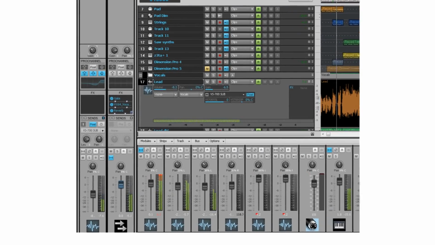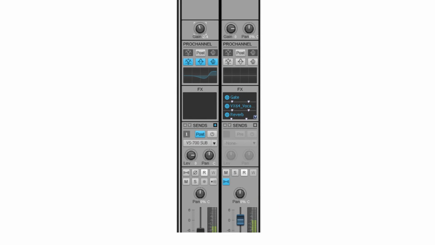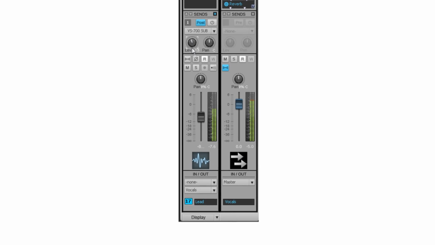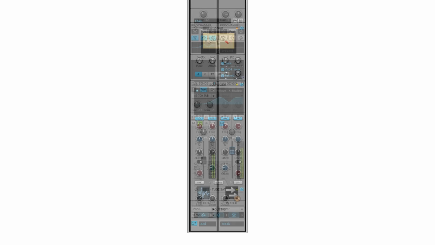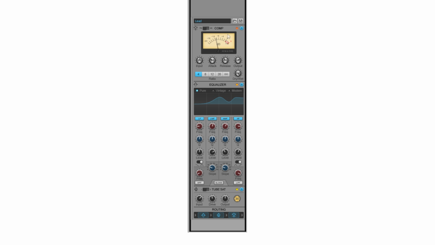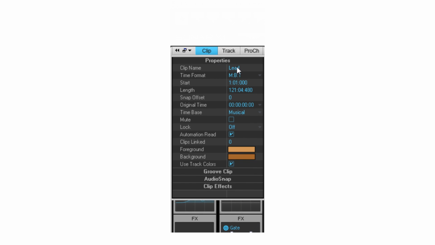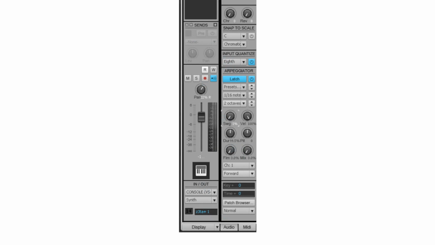The Inspector features all clip, track, and channel data centralized and at your fingertips. There's a wealth of data in a very small footprint. The Inspector shows full channel strip and related bus information for ergonomic track view mixing. It also features a one-click display of the entire Pro channel and is fully collapsible, expandable, dockable, and floatable. The Inspector also provides simple control over track and clip properties, including notes, color, position, timing, automation, and advanced MIDI functions like the arpeggiator and input quantize.